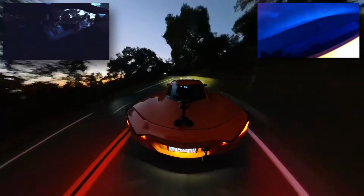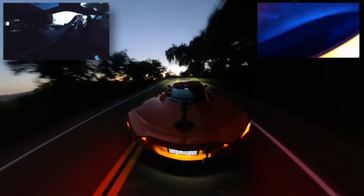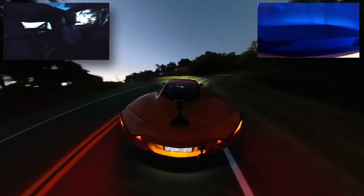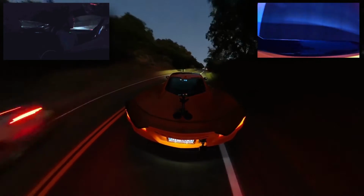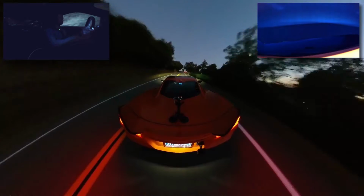And yes, it's still in camo right now. It's not the full colors. No one's seen it in its normal colors yet. There's no press car really out there yet. But this thing is an absolute beauty.